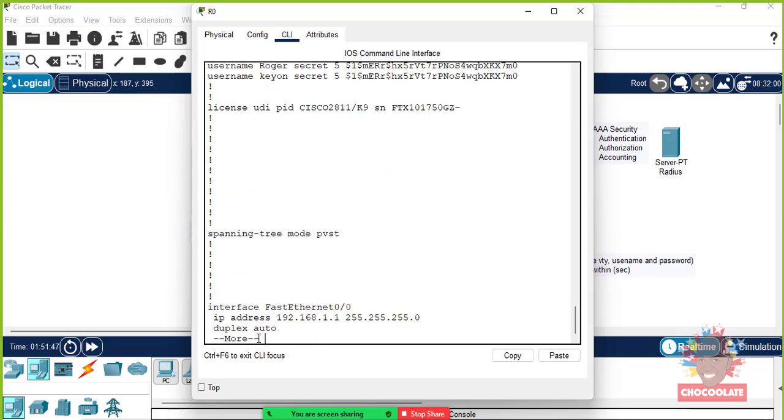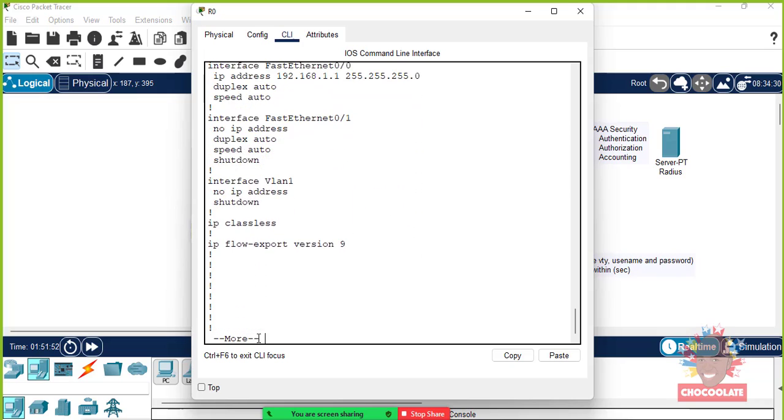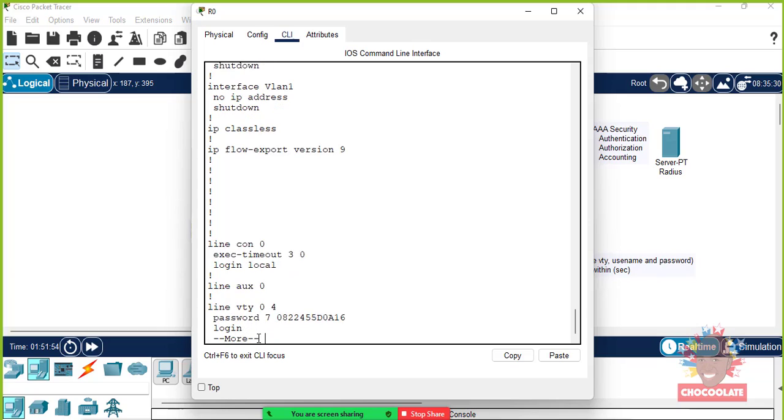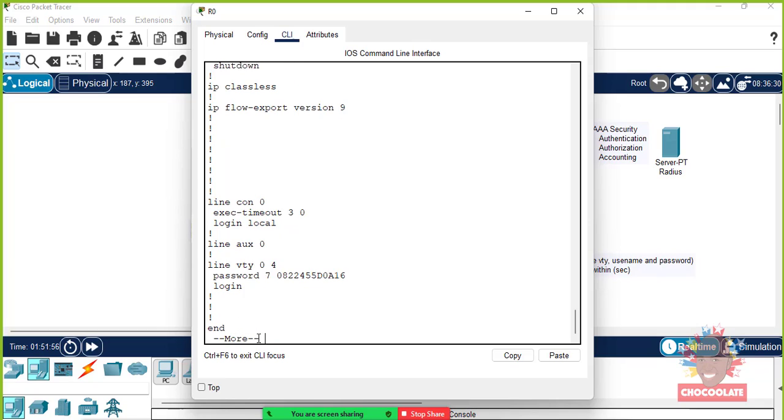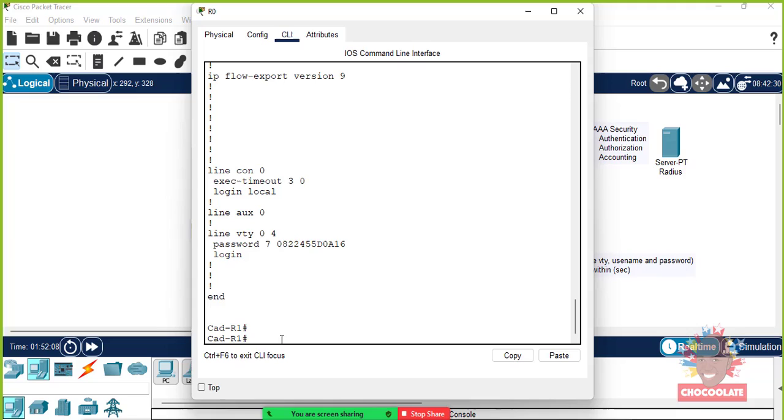Let's take a look at the VTY lines, virtual terminal lines for those who want to telnet in, and you see that it's also set up. And don't forget, your assignment is to remove this password from the VTY lines, as well as set up an exec timeout on VTY lines too, because we only did it on the console line.